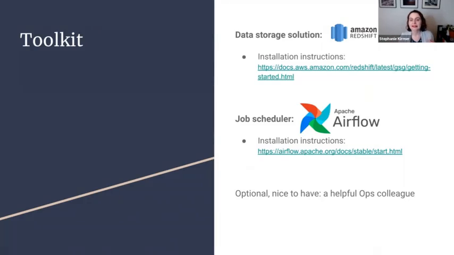So if you're thinking about what kind of relational database this most resembles, an open source option is Postgres. And then we'll talk about Airflow, which is an Apache product, and it is open source, so you can see the entire code base, and the installation instructions are at that link.